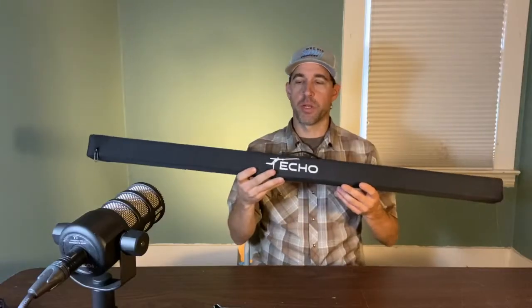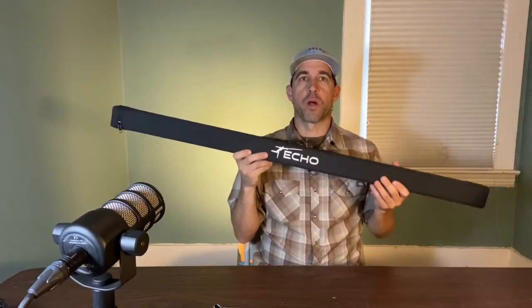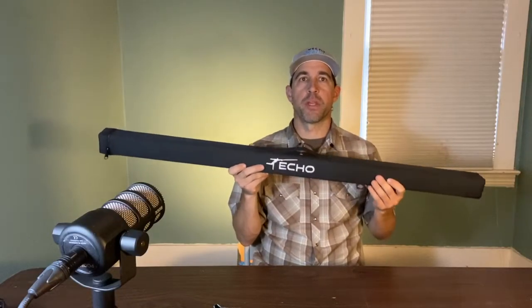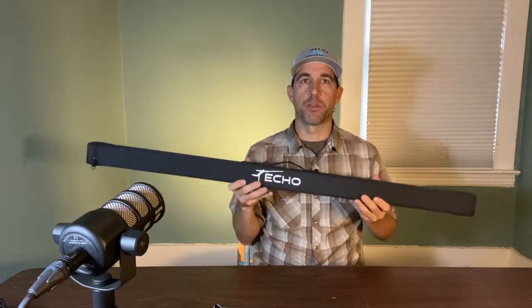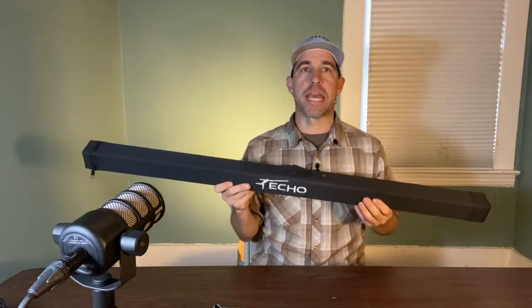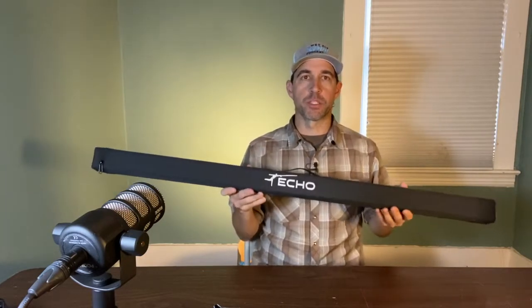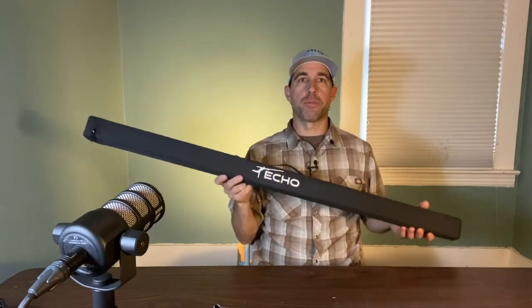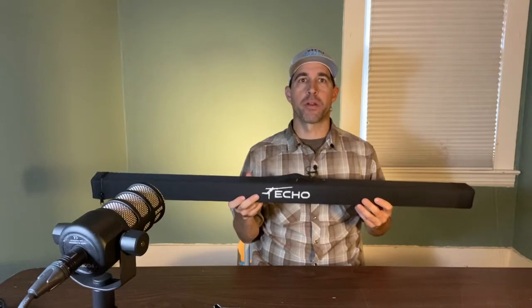Today I'm going to do an unboxing of the Echo Full Spey Rod. One of the great things about this rod, in the 13-foot 8-weight version, is that it's very, very dynamic, and you can do a lot of things with it. One thing you can do is cast some really heavy flies and really heavy tips. Especially for winter steelhead, this is a great rod because there are going to be times where a shorter, lighter rod isn't going to do the job.